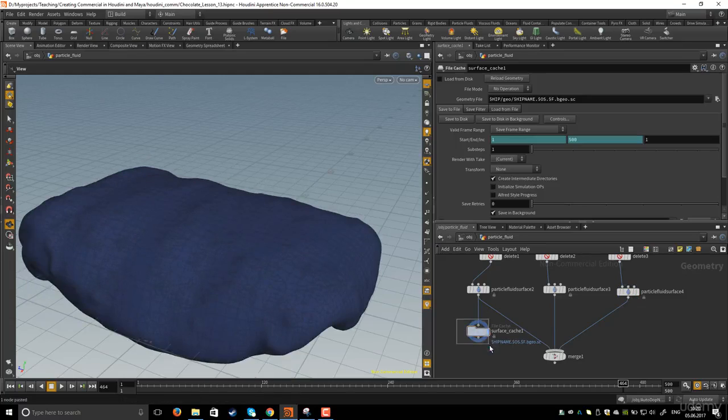Okay, so now I will select the surface cache and here I will set a name. I will set the name first emitter mesh.